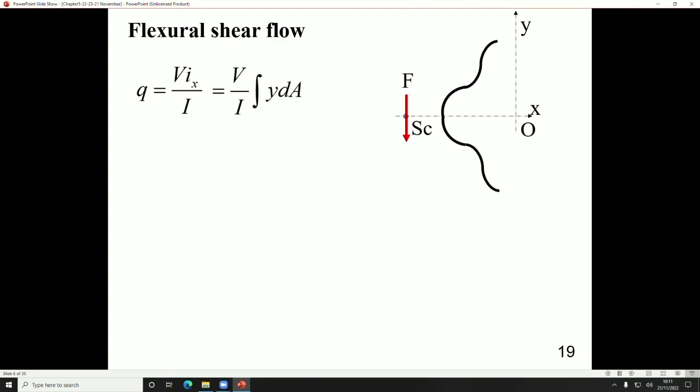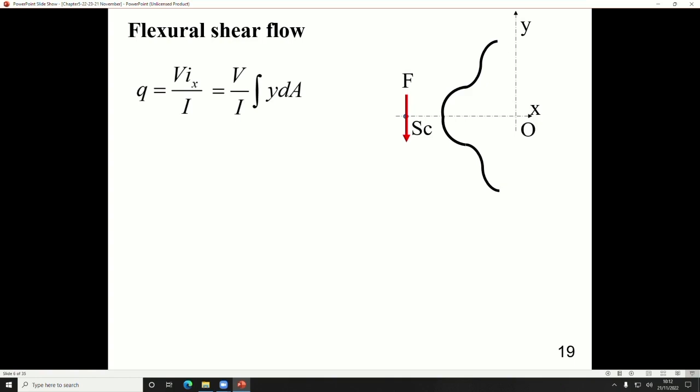This was a definition of the first moment of area. Where does this come from? It comes from chapter 3. Q is equal to the integral of y dA, where y is the coordinate y, and dA is equal to dx dy. So this is a double integral. I've written it as a single integral because I'm using the differential of A, which is the area of this cross-section. Because it is a thin-walled section, like what we did in chapter 3, we are going to convert this double integral to a single integral. You cannot do it if it's a thick or solid section. You can only do it if it's a thin section.